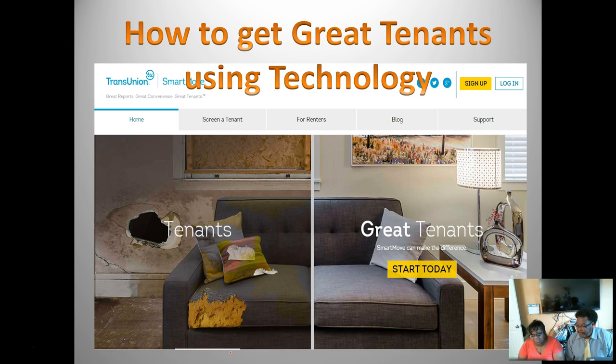Absolutely. As you can see, what we displayed is a good tenant and a bad tenant. So now, which one is a good tenant? If you look at this one here, you'll see that's a bad tenant. You got that little hole in the wall. You got the little pillow all messed up. The dog is eating up the sofa. You know, that's a nightmare. Definitely a nightmare. Whereas the great tenants over here, in illustration, it's really cool.